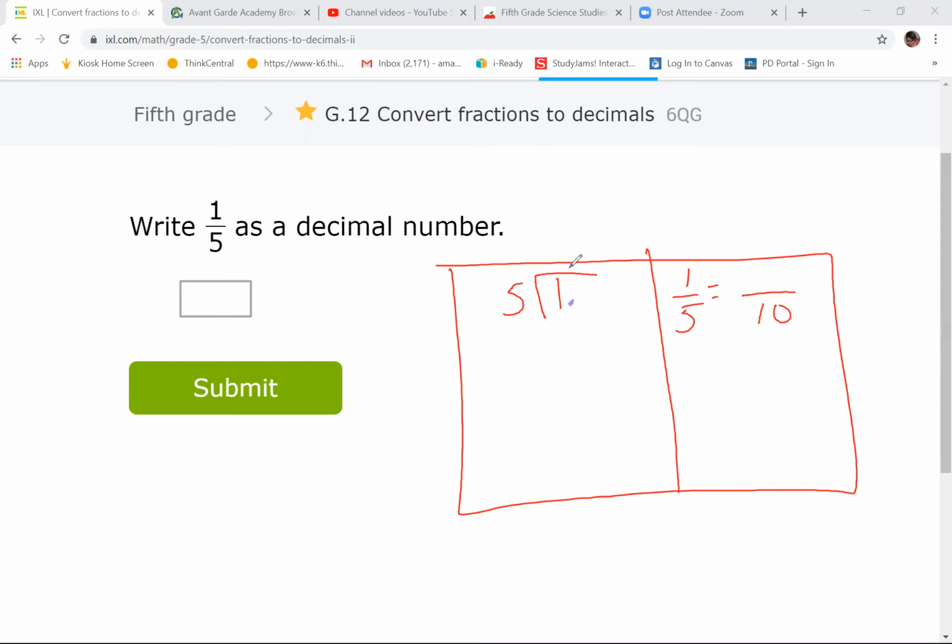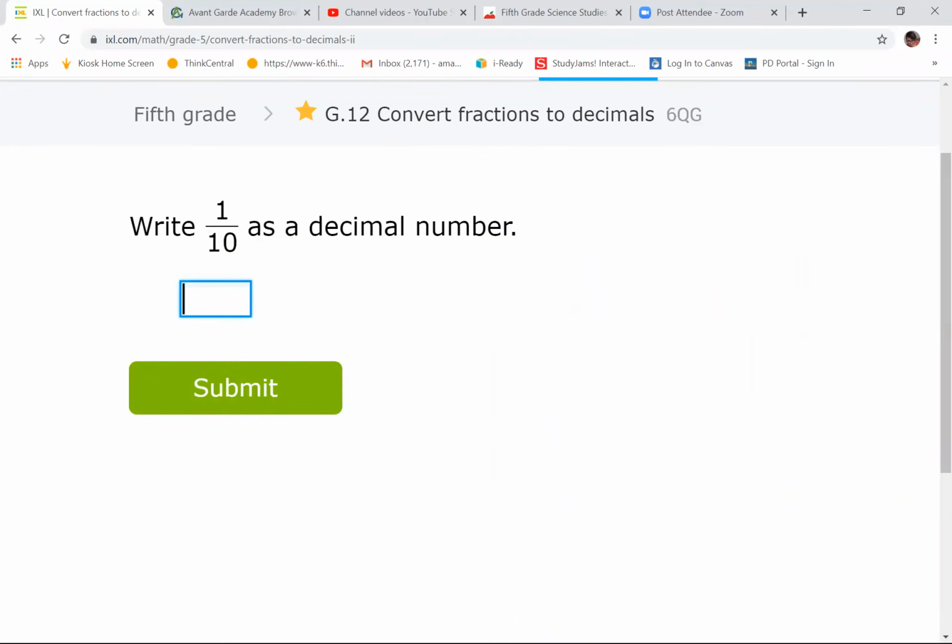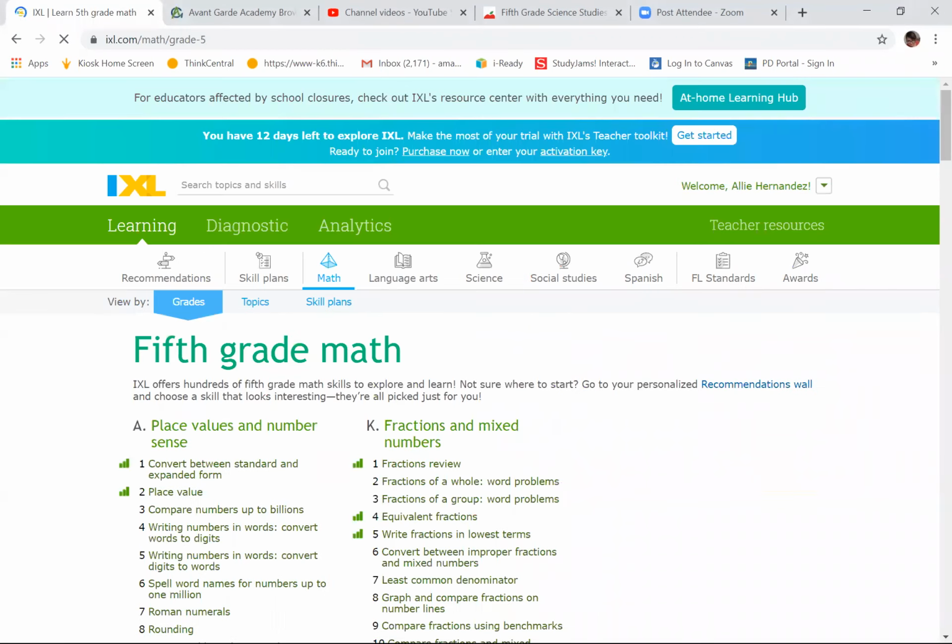All right, this won't work. That's a 0. And now this will, oh, that'll be a 2. Well, that was pretty easy. So I've got 2/10, or 5 times 2 is 10, 1 times 2 is 2, 2/10. They are now equivalent. Did you get that answer? 2/10 as my decimal number. Fantastic.